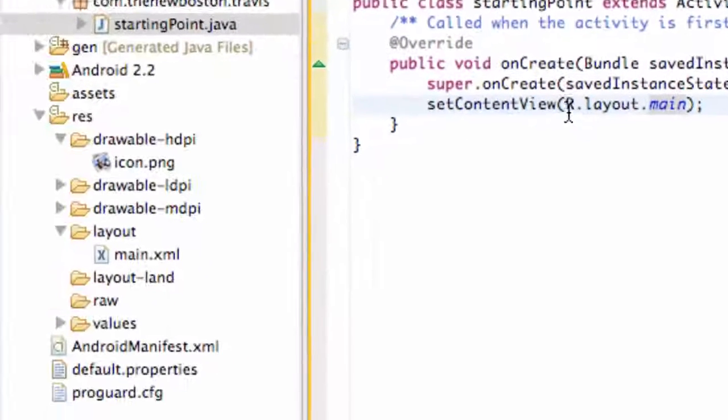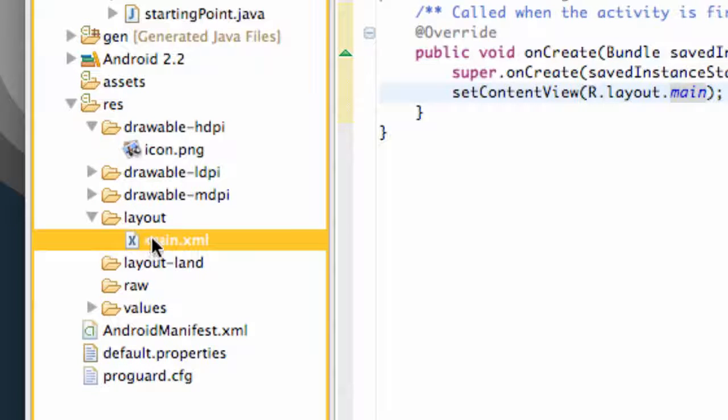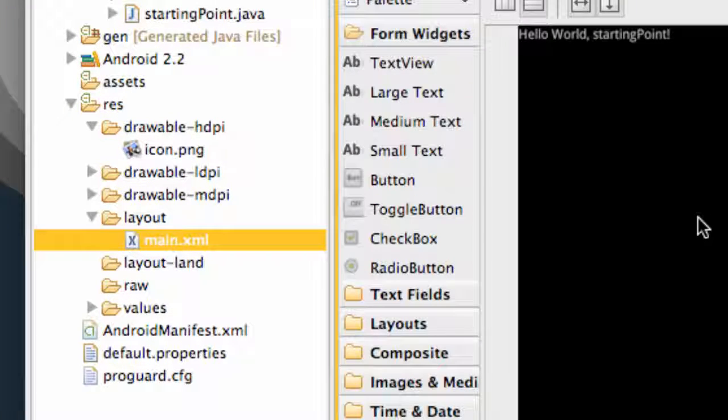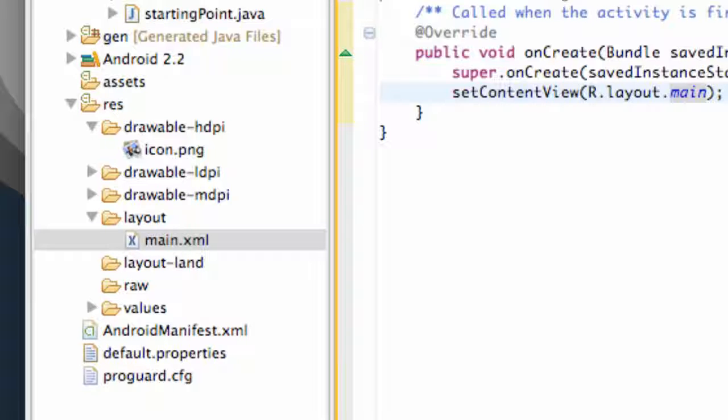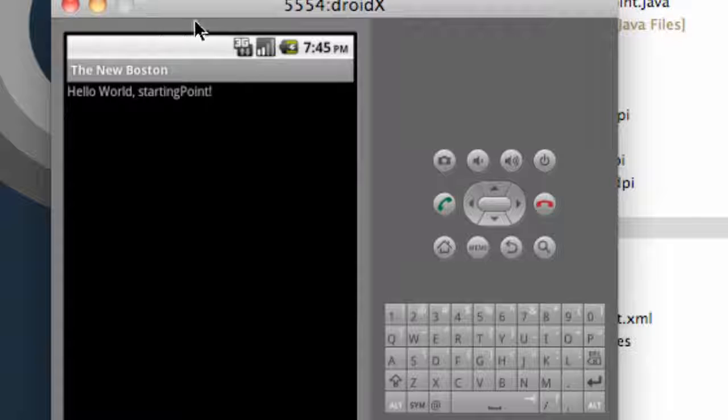I know this is a quick overview, but R.layout.main, where R stands for our resource folder, then our layout folder, and then our main XML, which looks like this. So it's going to set the content view to that, and that's basically a quick overview of how the activity works for the most part, and I'll catch you guys in the next tutorial.